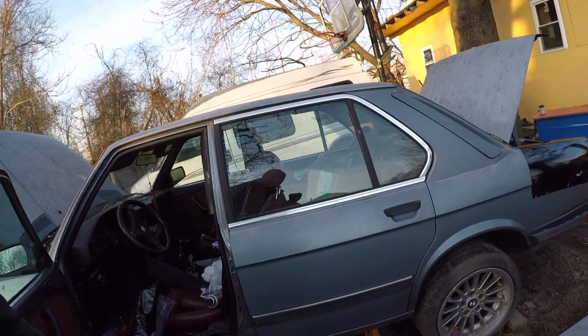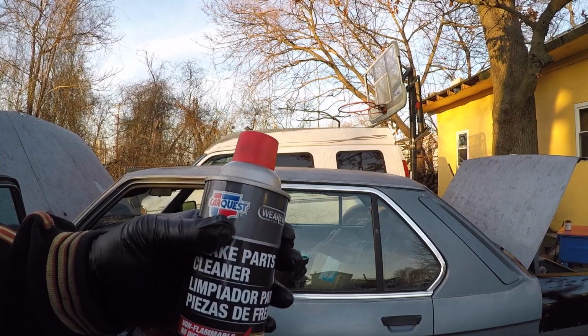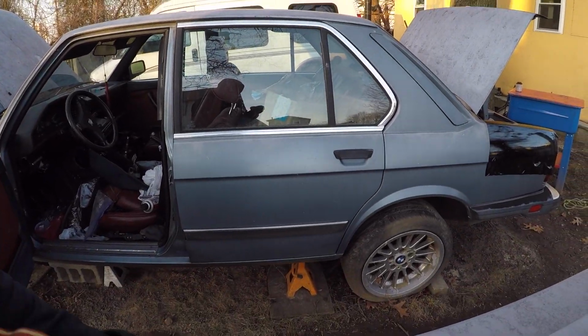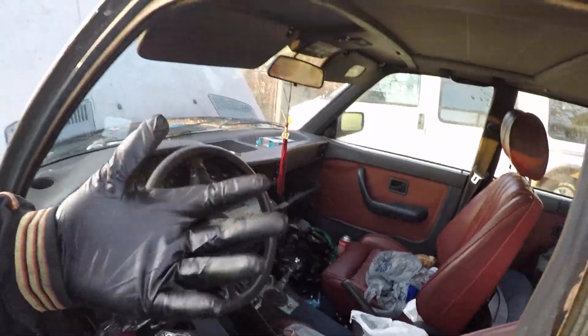And you can see there she goes. What I'm missing and what needs to be done. I'm really getting pissed off. This is a little side note. This feels like it's still three-quarters full, and I can barely spray it. I hate how these cans work. Same thing with this other can. I got all this brake clean with all this fluid inside of it, and I can't get it out. So I'm pretty much wasting money at this point.